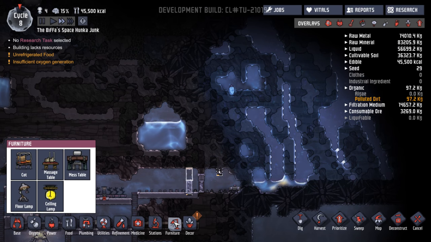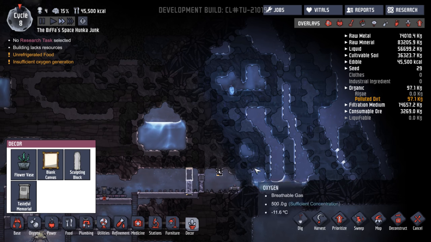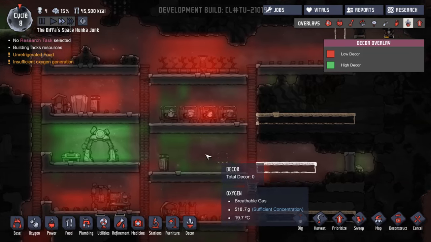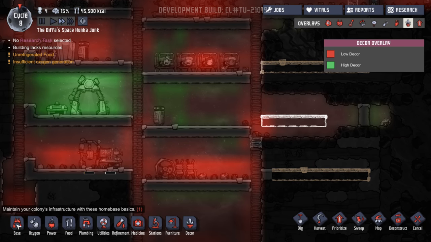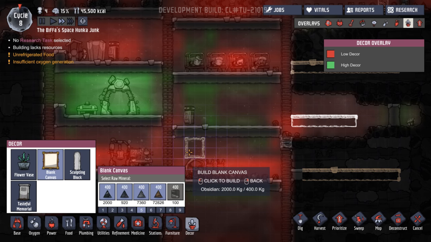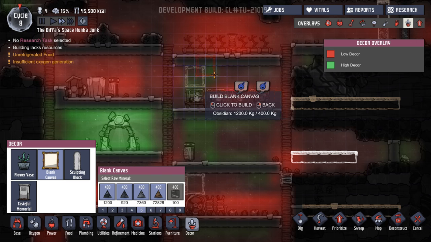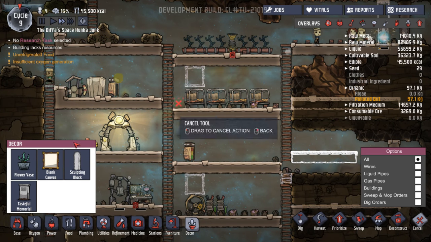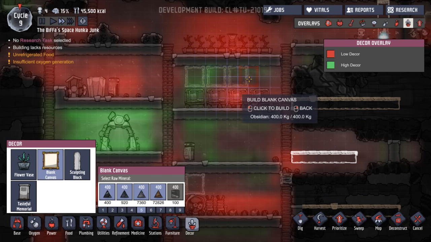Oh, what have we got? We've got some more furniture. Oh, we've done the decor thing. Nice. We need to get the decor up. Decor is rubbish at the moment. We are going to add some decor, a blank canvas above that. And there. Whoa, not there. There we go. There, and there.